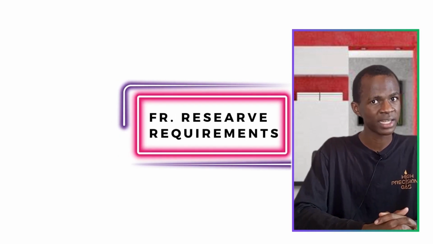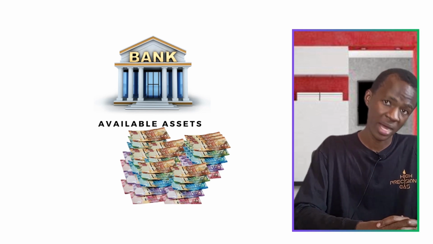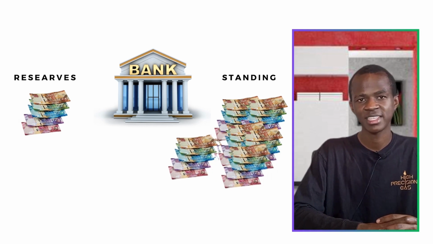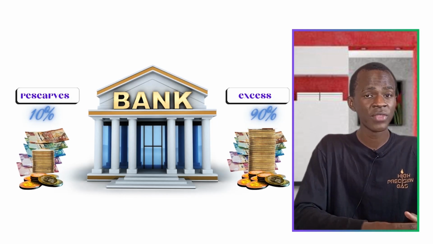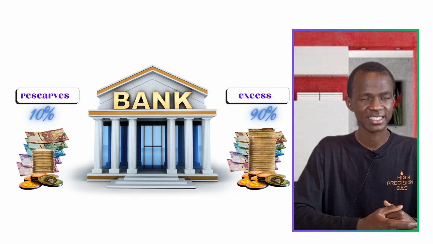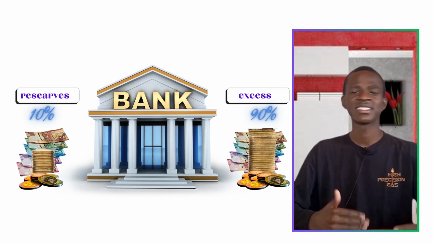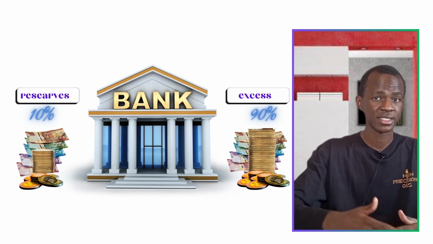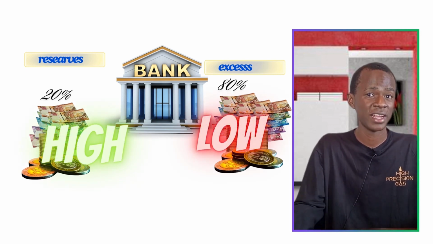Additionally, every commercial bank in Kenya is mandated by the Central Bank of Kenya to reserve a proportion of their money as reserves. The central bank determines the proportion they reserve. For instance, if a commercial bank had 1,000 shillings and the fractional reserve requirement is 10% of their total money assets, the commercial bank will have to set aside 100 shillings as reserve, hence they will remain with 900 shillings to avail for borrowers. When the fractional reserve is high, commercial banks have less money to avail for lenders.